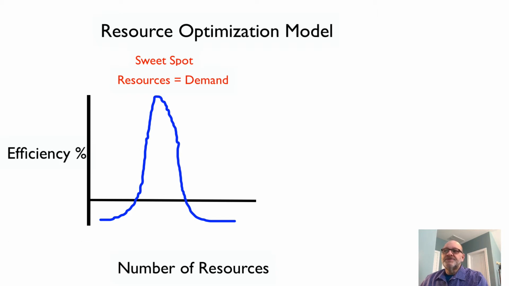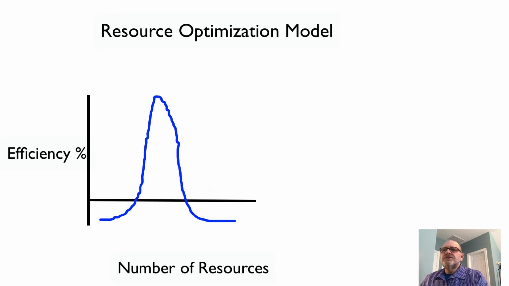At the lower end, demand exceeds resource level and we start to multitask, omit steps, take risky shortcuts to get the work done. And at the high end, demand drops and we find ourselves with a high level of resources compared to the demand. We know this is a temporary event, so we retain our resources and keep them busy. But the bottom line is they are not working on the main project.